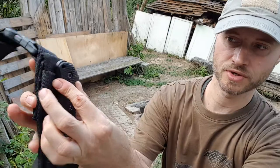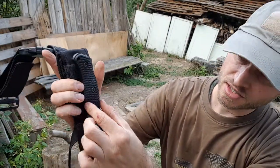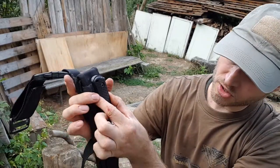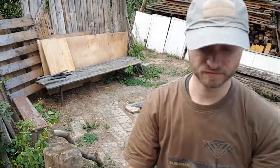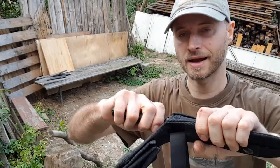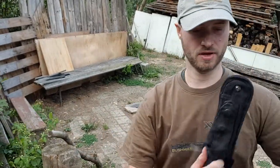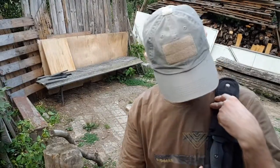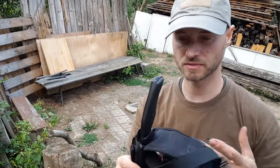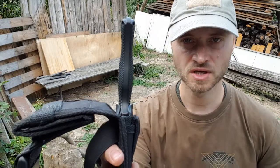There is another strap which you can turn out. It will fix the blade here. So if the knife moves, because here is the wider part, it will stop. But I never use that because this is much more secure. You put it in your hand. If I had it here, without these straps, I would think about it maybe. But on the leg, I never use that, never lost it. You see how it is there. So it's great.